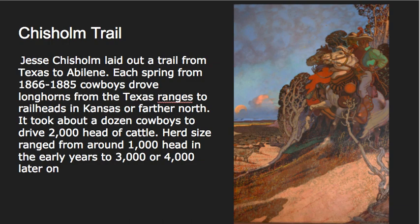Another man named Jesse Chisholm laid out a trail from Texas to Abilene, Kansas. Each spring from 1866 to 1885, the cowboys would drive longhorns from the Texas ranges all the way up to Kansas. You can think about the cattle right across the road from us and imagine them being what these cowboys were driving. In the painting, you can see that Overmeyer uses kind of the same coloring as in the other one — a very stylistic use of bright colors — and he uses the Kansas background again of the sky and the flat plains of Kansas.